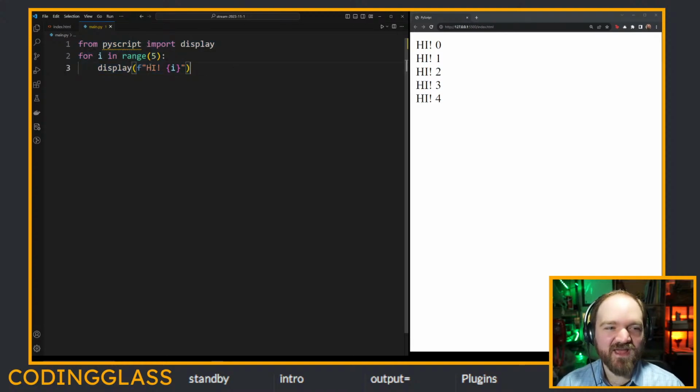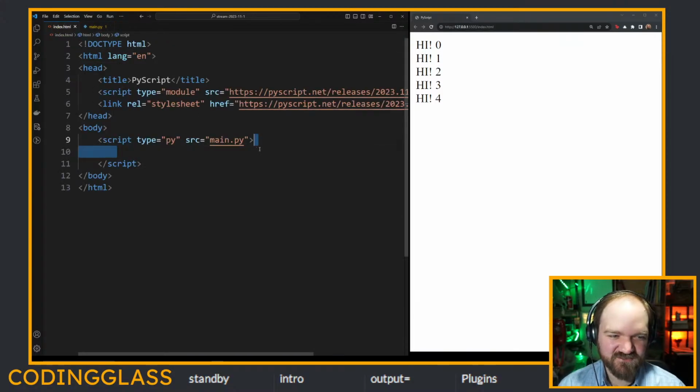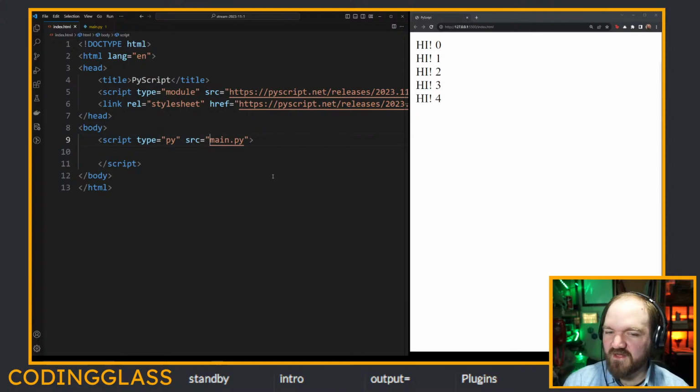And of course, now we have all of our nice syntax highlighting and linting and anything else we want by putting it in an environment, in a .py file that the IDE understands, which is quite good. So hopefully no surprises there. Source can be a relative URL. It can be a fully qualified URL, somewhere that points to a file that contains your Python code. Other things you can have as modifiers to your PyScript tag.